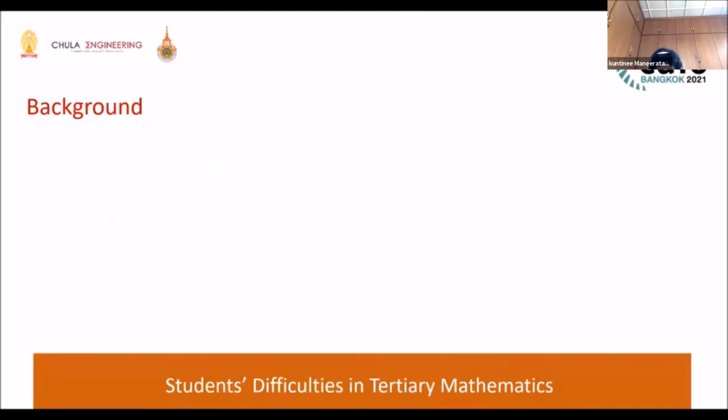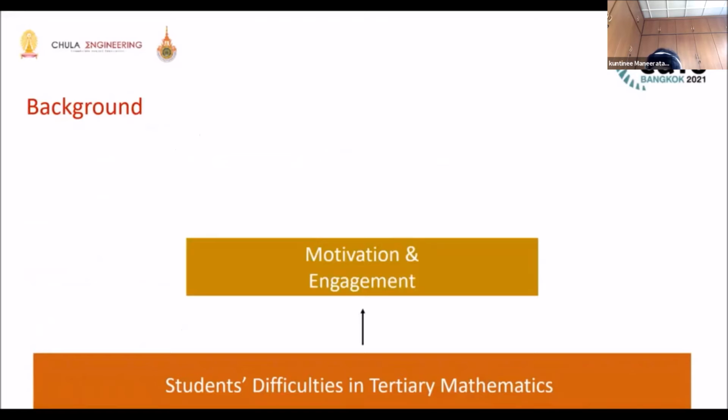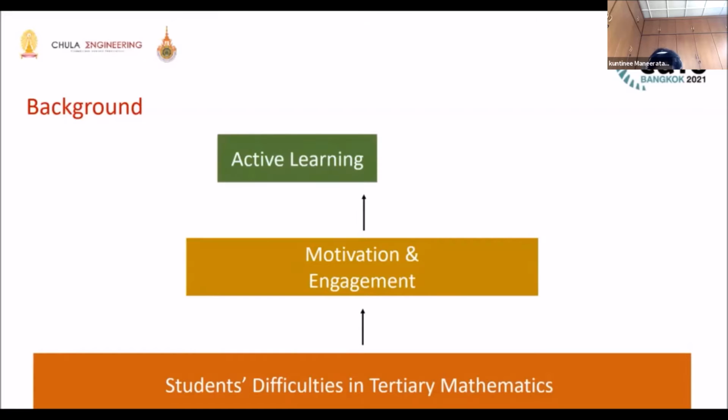Students' difficulties with learning mathematics courses have been widely reported in the literature. One line of investigation is the correlation between students' positive effect towards learning and their motivation, engagement, achievements, and learning outcomes. One way of increasing students' engagement is through active learning, which is defined by Prince as any instructional method that engages students in the learning process, requires them to do meaningful learning activities, and think about what they are doing.